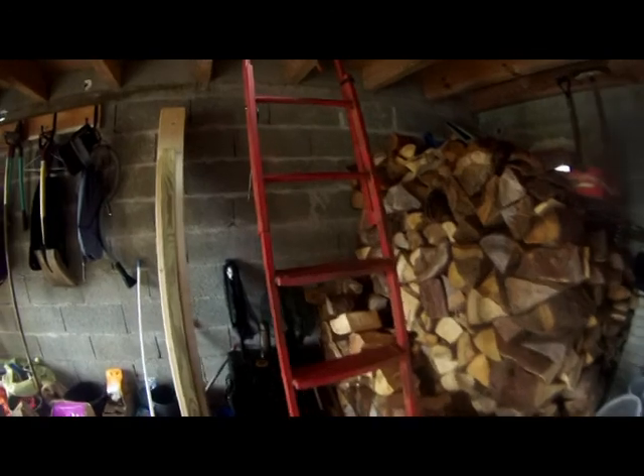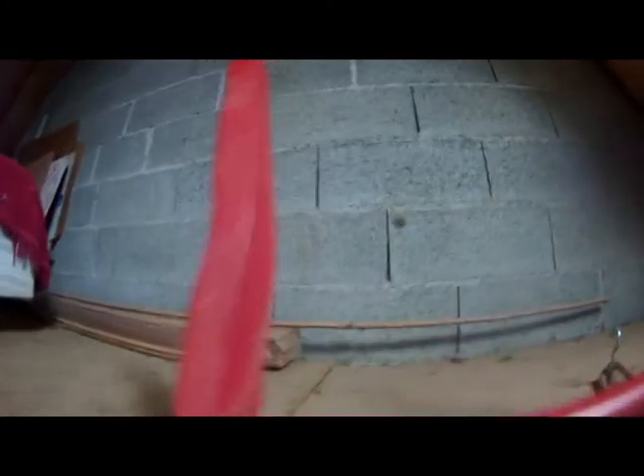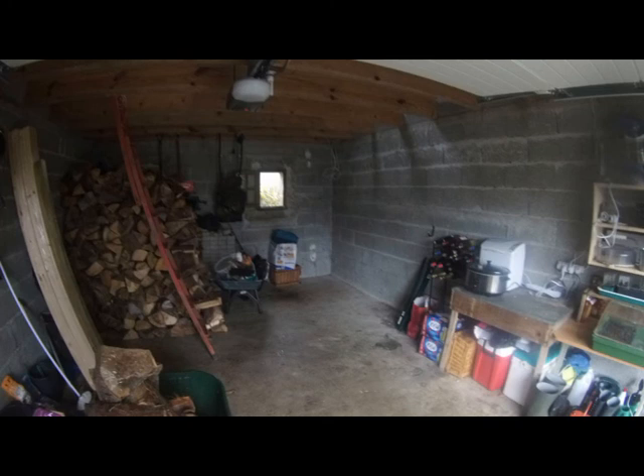The staircase will gain access to the space above. It'll probably end up being used as maybe an office - I may do my videos up here. It'll all need the floor making good, but as you can see there's quite a reasonable amount of room up here. The ceiling is already lagged, it needs plasterboard. There's my cat asleep on the old bed left by our previous occupants. There's a window at the front and another Velux window at the back. This is my next project, so look forward to seeing some videos of me making a staircase and then gradually doing the conversion of the room above it.